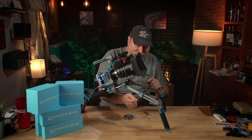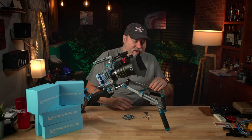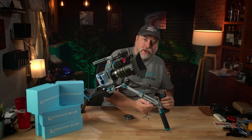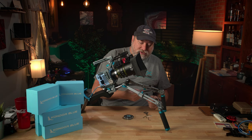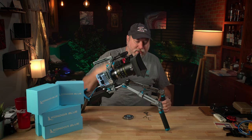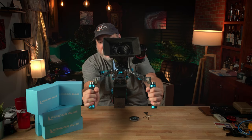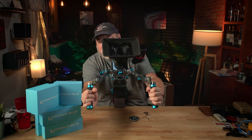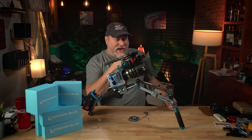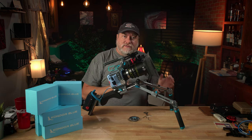They're just flipped over on the other side — this one's on the top, this one's on the bottom. My OCD kicks in hard on that and I don't like it. They fixed that for the cable clips — they managed to put cable clip holes on both sides so you can move those cable clips. Why not just rig this up the other way? Tiny, tiny thing. These are very strong but they do kind of wiggle in and out. I've never been in a situation where I thought it was so flimsy it's going to break, but it's a little flimsy.